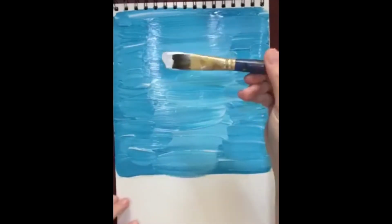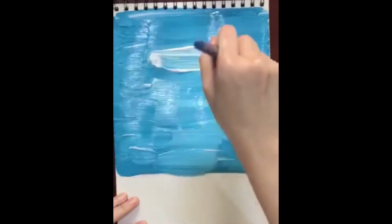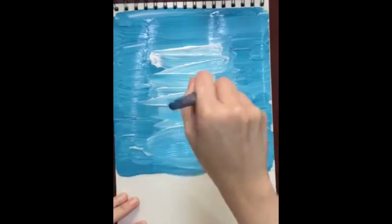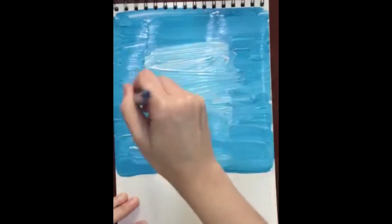At this point, while it's still wet, I'm going to add a little more white in the middle part, carefully blending it with the rest of the background.